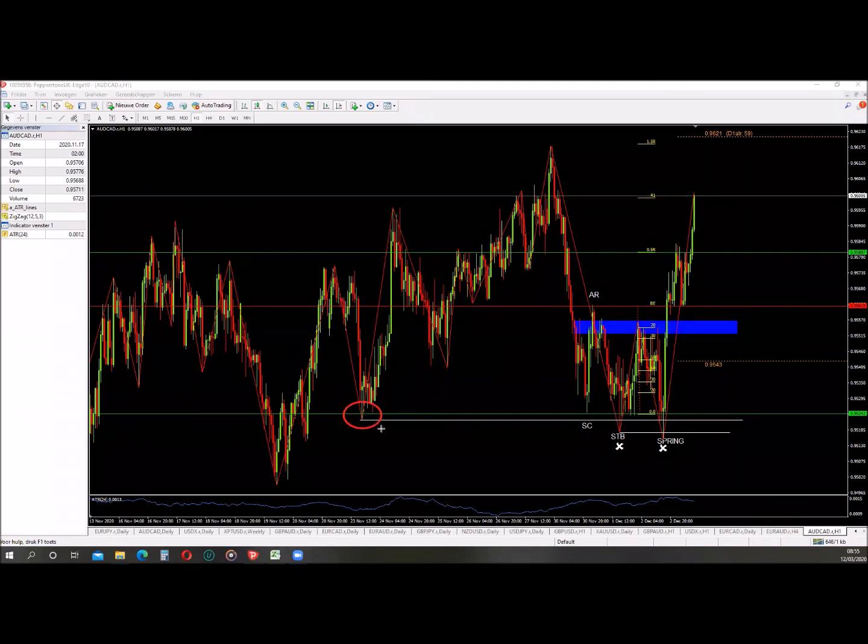If you've watched the webinar about liquidity, you know this is quite an important swing point to the market. Look at the reaction price made from this level - it was an aggressive move to the upside, so there was someone here with a lot of capital that went long. I want to see if that buyer is still there. As you can see, price did break this low at the STB area and quickly rejected it. This indicates to me that the liquidity below this low has been triggered and used by this player to accumulate a long position.